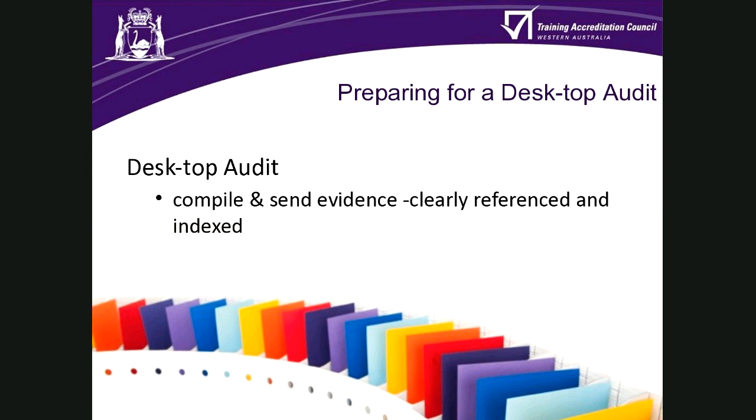Okay, so if you've got your audit request in, you've been given a date for your audit, and TAC has informed you that you're going to have a desktop audit, as I say, generally speaking, this is for amendments to scope. So they will send you a list of information to be submitted, and you can send those directly to TAC.